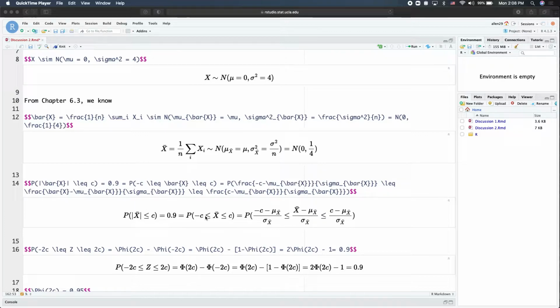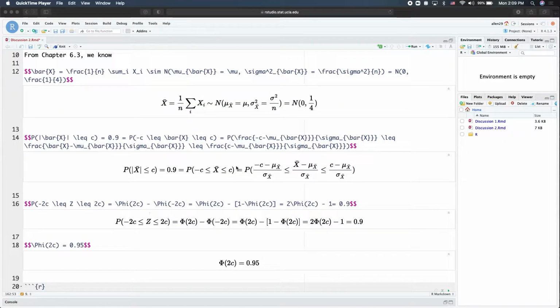So we expand that. It basically is the x bar falling in between these two, in this range. And then x bar is a general normal distribution, so we apply a transformation to reduce that to a standard normal distribution. Basically, it just eases our computation. And then from there, plug in the number, the 0 and 1 over 2, or the variance 1 over 4. And then we will get this part here.